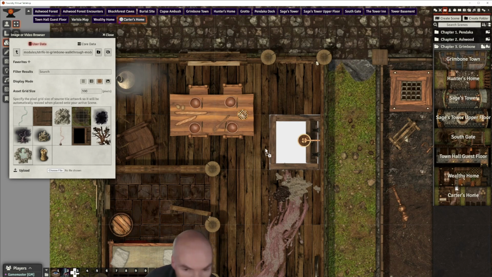So we have a closed trapdoor, which will start off invisible, and our open trapdoor, which will start off visible.